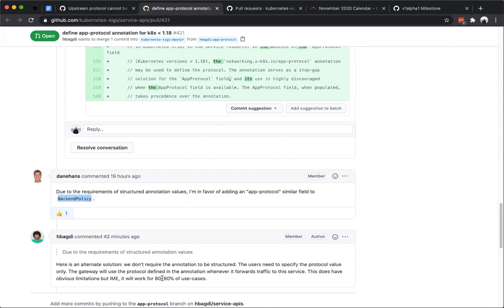I've often thought of a storage bucket as an example of a non-service backend, and that makes sense, but that is something where app protocol doesn't seem to apply. It's hard for me to think of a common use case for a custom backend that is not a service that requires app protocol.